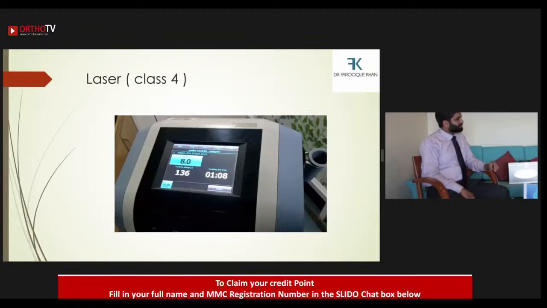Laser has been used for many days, but class 4 lasers are very new. They have been in India for not more than 2 to 3 years, and now it is becoming very common to give class 4 lasers. The advantage with class 4 laser is that the penetration is quite high. So even if the muscle is deep, like piriformis or deep gluteus maximus, the rays can reach there. Not only does it reduce the trigger point, it also enhances the healing process.